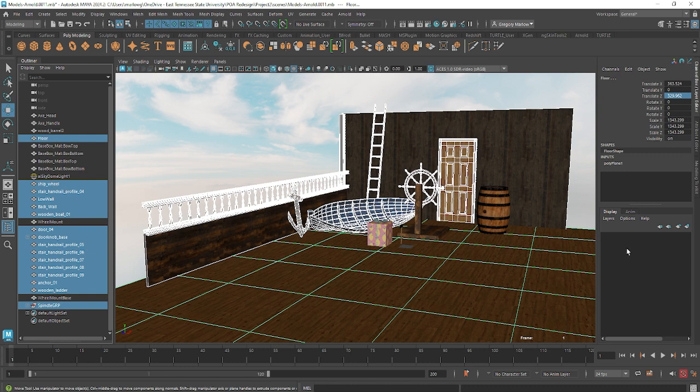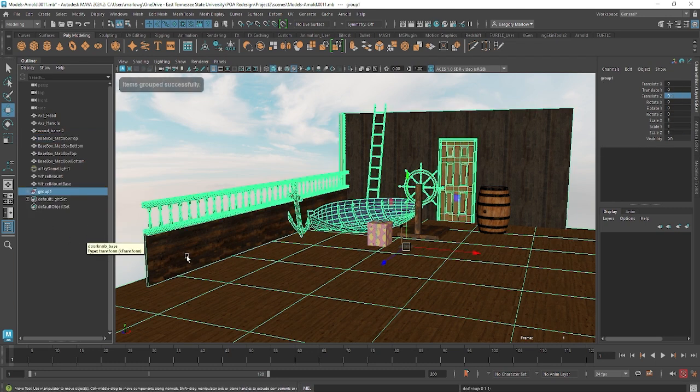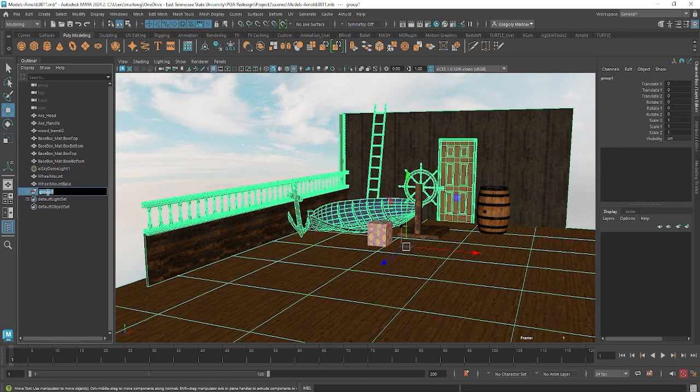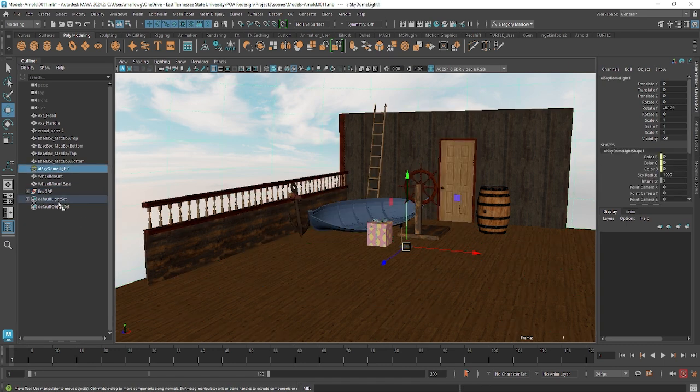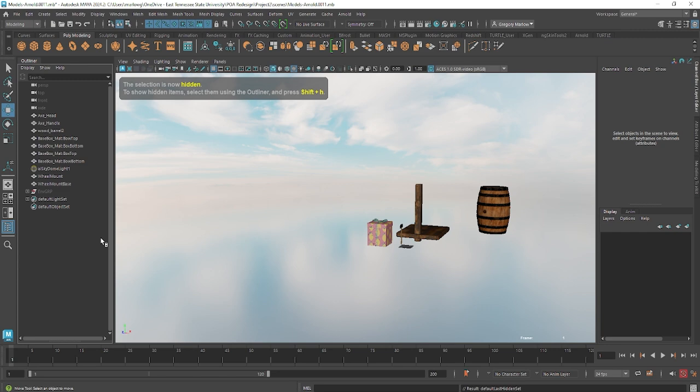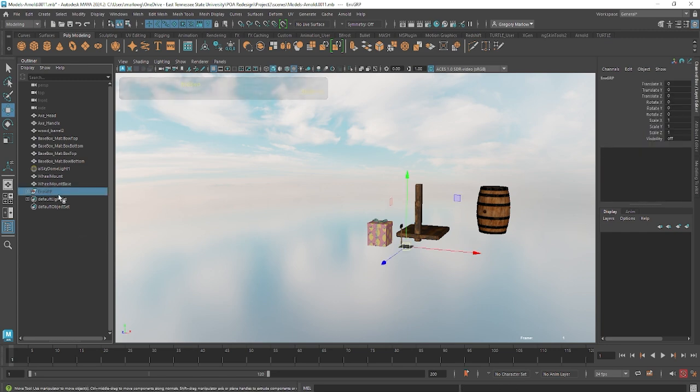And I'm going to go now over here to my layers. Before I do that, sorry, I'm going to hit Control G. And now all of that is in this one group here. Right? And I can call this ENV GRP for group. And the cool thing about that is very easily I can hit Control H to hide that if I want to, or Shift H to hide that.